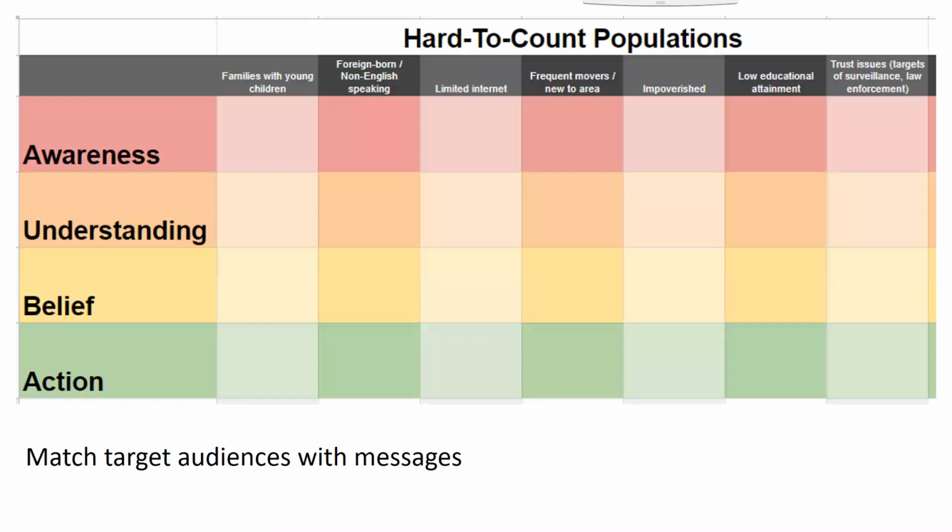So we're going to take a little bit of time. This is the worksheet that Dan mentioned earlier to try to put these two pieces together. We've got our audiences across the top, and these are some examples of audiences. Like I said, you're going to need to go back and dig through your own maps and identify who these groups are for your area. And then along the left are these 4 steps.